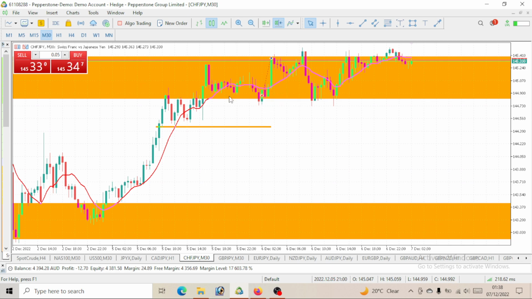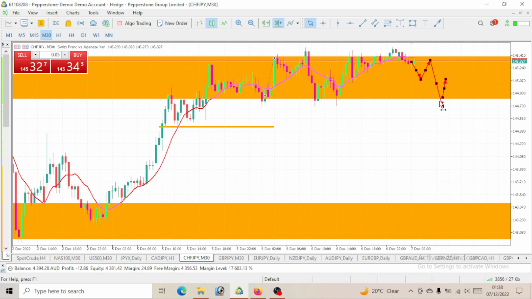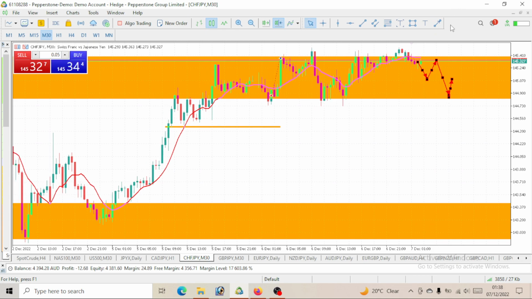So on this 30 minute time frame, what can you see? You clearly can see multiple breaks of structure upward. That is to tell you that this uptrend move, I don't think it is over yet, but I know it will be over today. But once it is over, then we should see something like a drop, a correction, right? A new drop, right? A correction. Maybe then once the correction has been made, you can go ahead to take your sell on Swiss franc JPY and continue your bearish move.